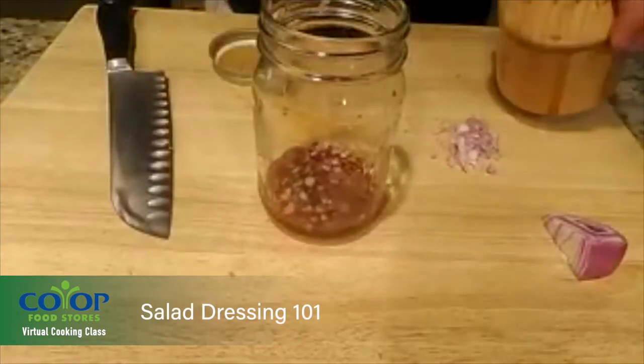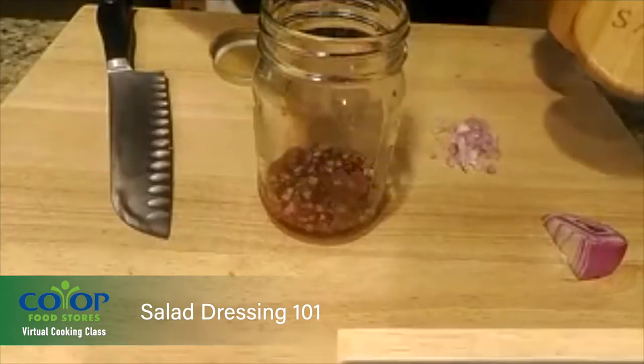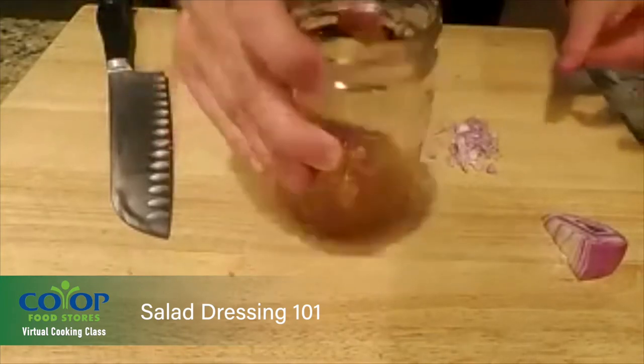I might add a pinch of salt. You always want to salt. So I'm just adding a small pinch here. That's maybe less than an eighth of a teaspoon, that little pinch.